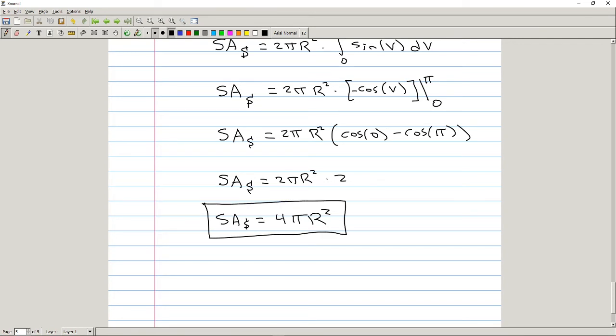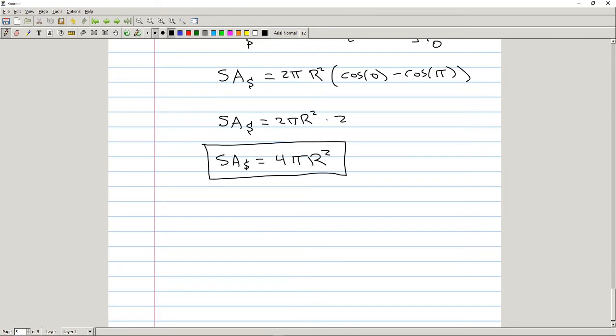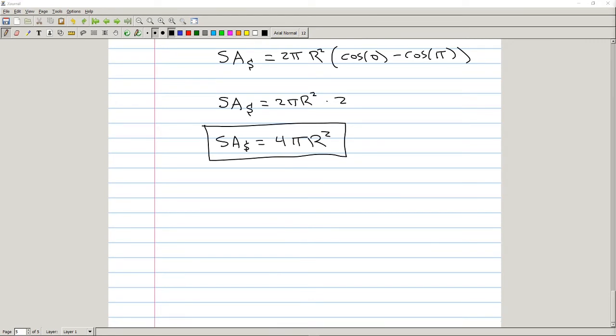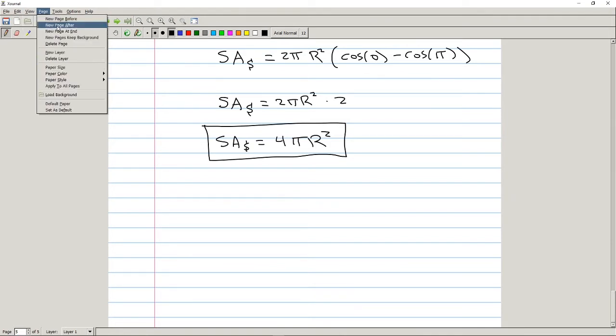And if you do a quick Google search for the surface area formula for the sphere, this is exactly what will pop up. It's 4 pi times its radius squared. So this is a very, very powerful tool. We've seen that it's definitely giving us the correct result, which is very, very cool. I would recommend going through and doing a couple different examples just to become okay with the idea of calculating using this formula. But the main idea here is that we're directly going to be able to extend the idea now of line integration to surface integration, to surfaces.